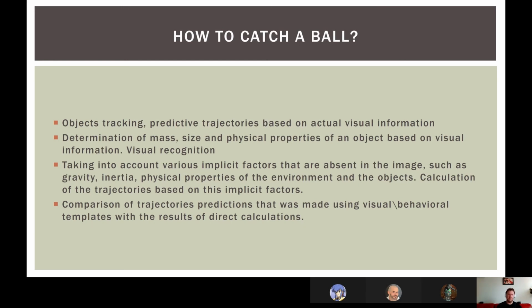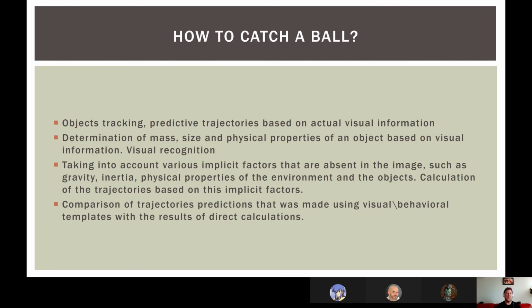Object tracking. Basically, you have two eyes, two different cameras from slightly different perspectives, and this black box computes the trajectory of the moving object, for example, a ball. You're right now at this moment, but actually you have a line to the past and a line to the future, and you have the positions of the object in time, and you can create the trajectory to the future based on the positions of the object in the past. That happens inside your brain, and because of that, you can estimate the trajectory of the flying ball.